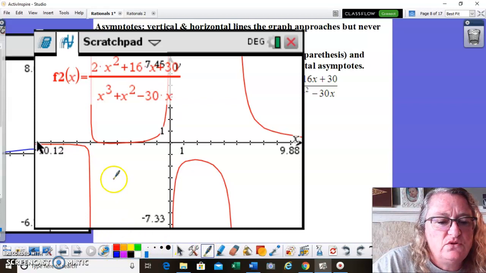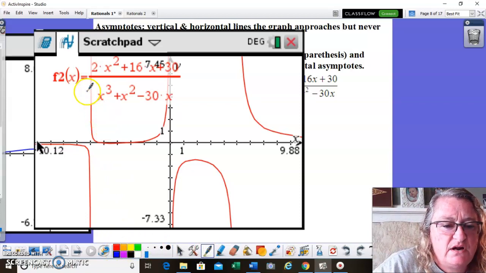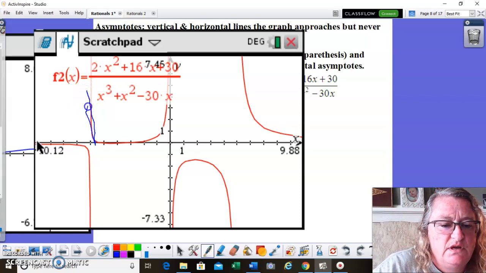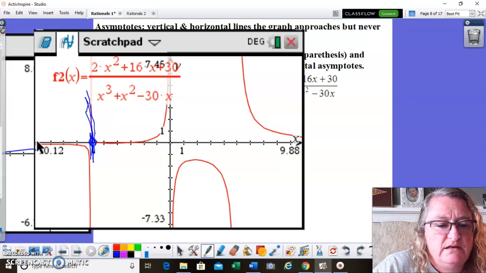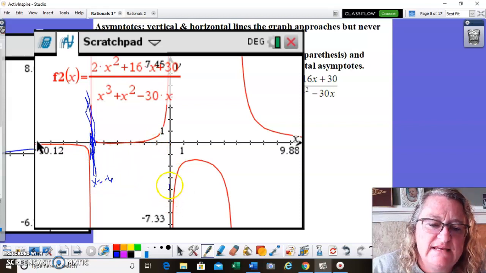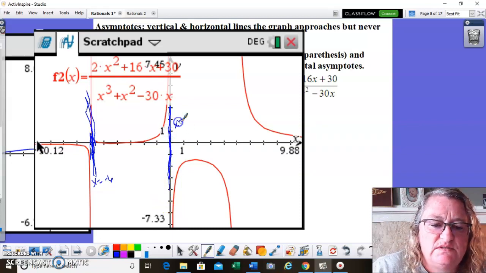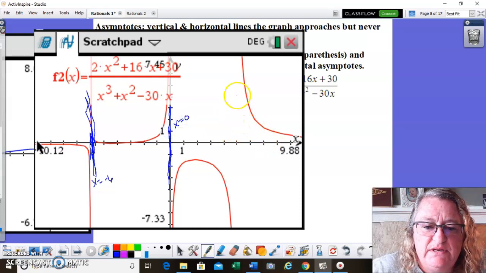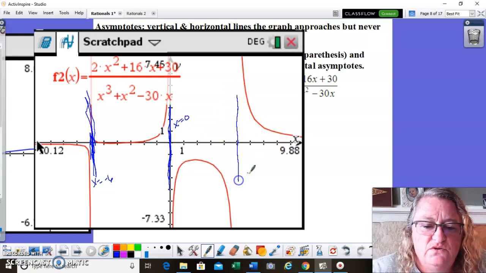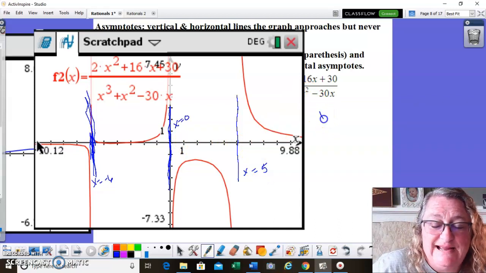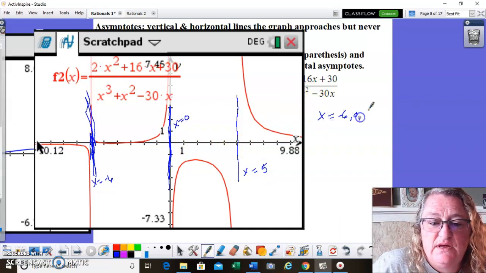Okay, so if we just go and look at our vertical ones, it looks like we have a split in the graph right about here, right? Okay, well that would be at x equals 1, 2, 3, 4, 5, negative 6. But it looks like this is actually a split as well in our graph. Okay, and that's at x equals 0. And it looks like we have another split in our graph right about here. So that would be at x equals 1, 2, 3, 4, 5. X equals 5. So we have 3 vertical asymptotes at x equals negative 6, 0, and 5.